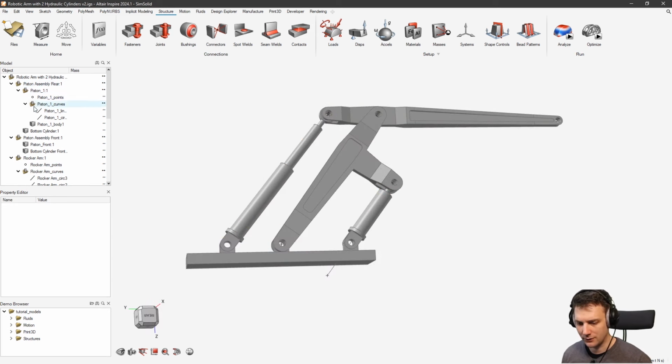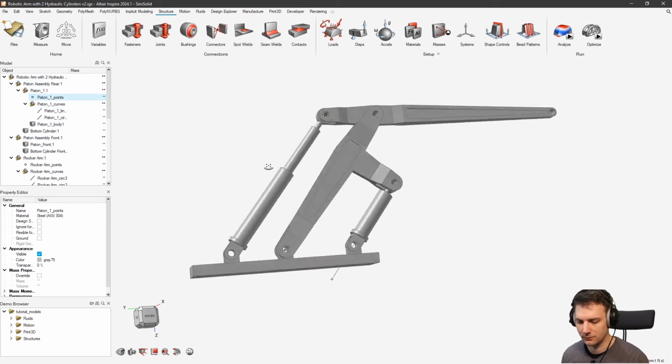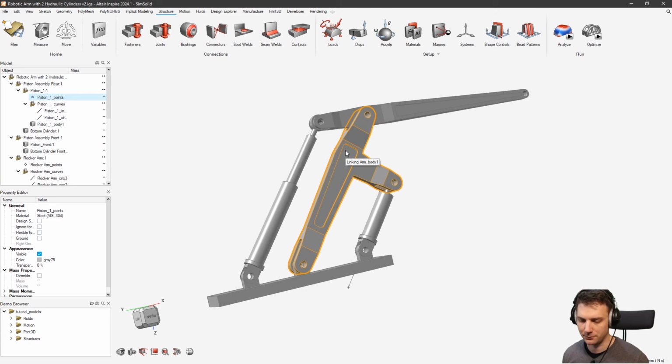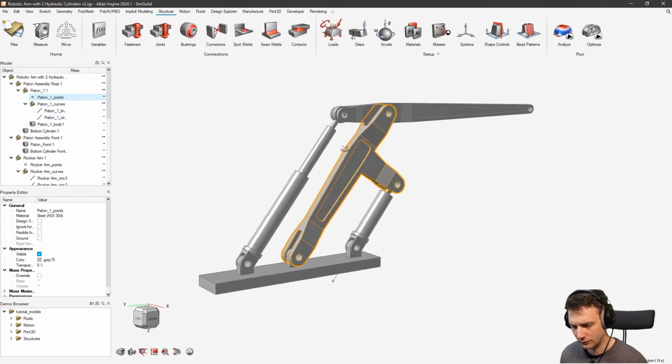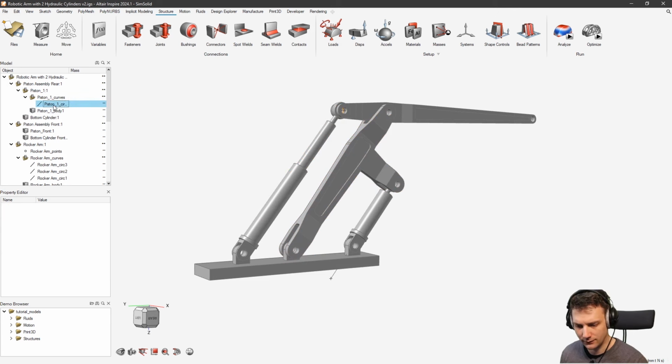So the first thing you can check here is, because we are doing a 3D model, you can also see what we don't need. For example, if we made up our minds that we don't want to simplify the model too much, but just use the very fast joint mechanisms in Inspire, then it would be a good idea to just get rid of all components which are not necessary. So let's go through them quickly. Now you see, for example, points and lines, you can get rid of those. You see it also highlighting in the model if you want to see where it is, but let's just go ahead and delete the points and lines because we don't really need them.